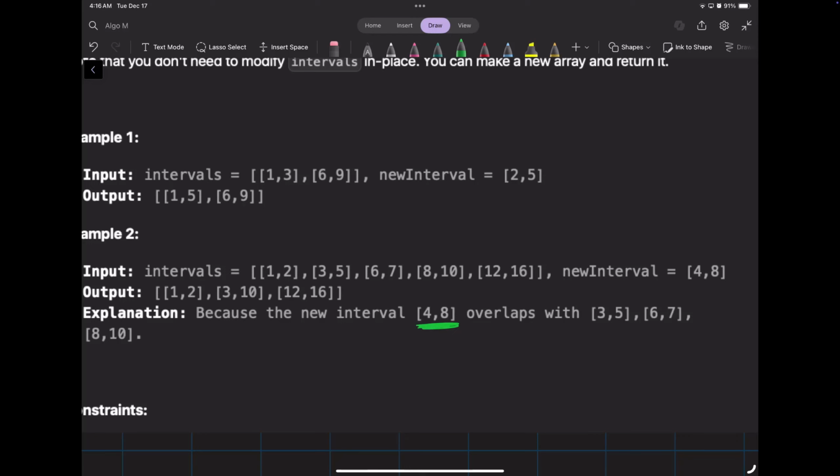Obviously check if it is not overlapping or not. You will see if this one and this one has any relation: if the first of the new interval, that is of 0, is greater than interval of whatever ith of first, then it means non-overlapping.